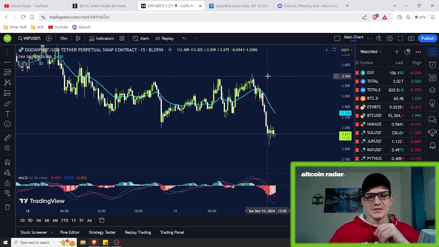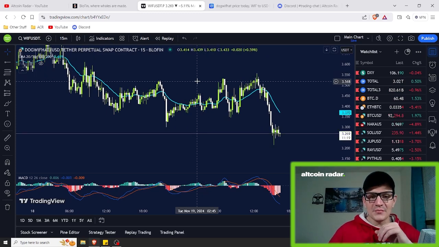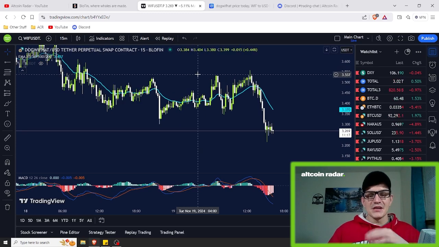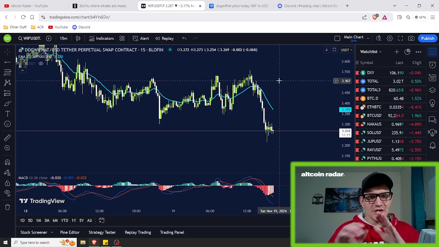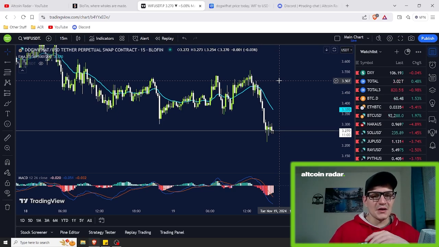All right, so the way that I currently do this strategy, or the way that I have been doing this strategy, is you want to pick a side. You can't trade both sides. If you try to both long and short the market in the same day, you're going to run into a whole bunch of trouble. So you want to figure out what you want to do that day based on what is going on in the market.